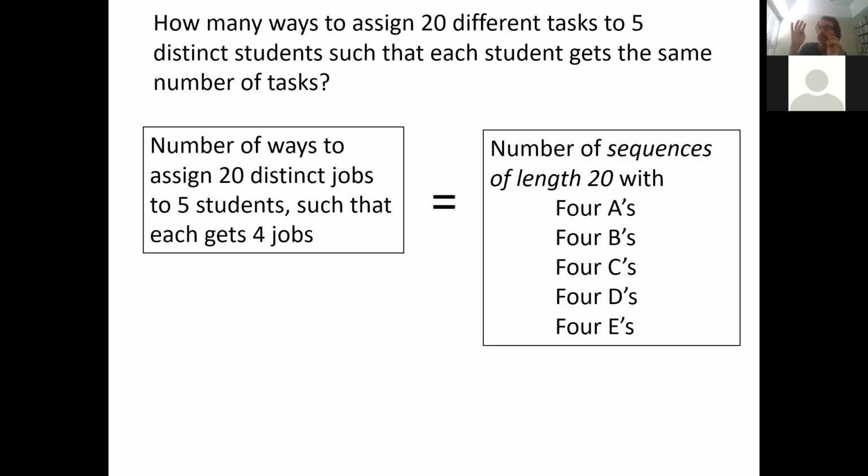So we're going to have 4 letter A's to represent the jobs for the first student, and we're going to place them somewhere in this 20 character string. Likewise, we'll have 4 letters for student B, and we'll place them somewhere, but on different locations. So an assignment in this representation will be a 20 character string with exactly 4 A's, 4 B's, 4 C's, 4 D's, 4 E's, right? Perhaps there is another way of rendering if you flip who is choosing whom here. But if you do this one, it's a case of the problem that we just saw, because now it's like Mississippi, but with 5 characters and multiplicity 4 of every one.